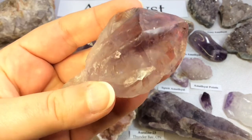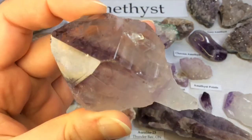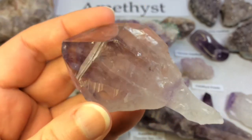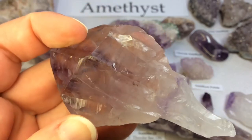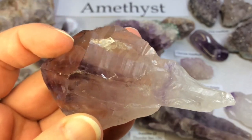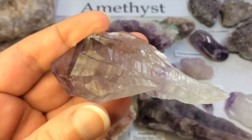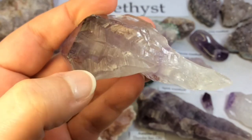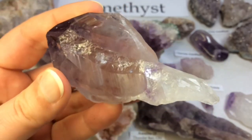So amethyst is a semi-precious stone often used in jewelry and is the traditional birthstone of February. Again, you can see that quartz structure, which I just love. I cannot get enough of that. Those beautiful lines. That's one of the ways that you can tell a point is natural and hasn't been cut, shaped, and polished, which is very common on the market, and I still love and collect the cut ones. But still, it's nice to have some little clues to know exactly what you have. Oh, just stunning.